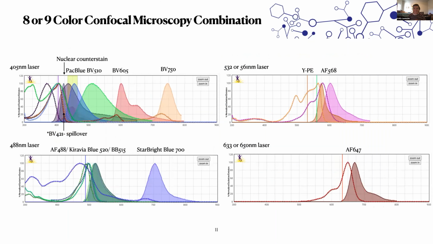If it was me, this is what I would like to see someone do. This includes a lot of dyes that are just recently being released, like the Kiravia Blue or the Brilliant Blue or the Star Bright dyes from Biorad. I have no commercial affiliation whatsoever anymore. I'm all game for everybody to make their impact in this space. But this is one that would make a very good combination if you were able to get everything directly conjugated.